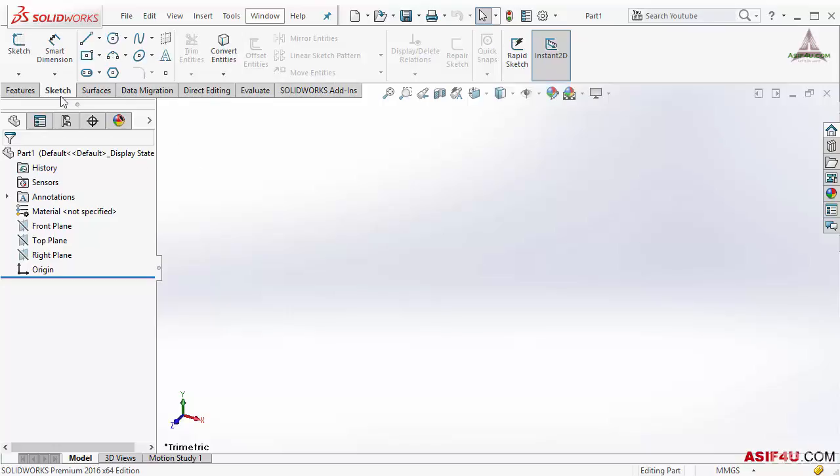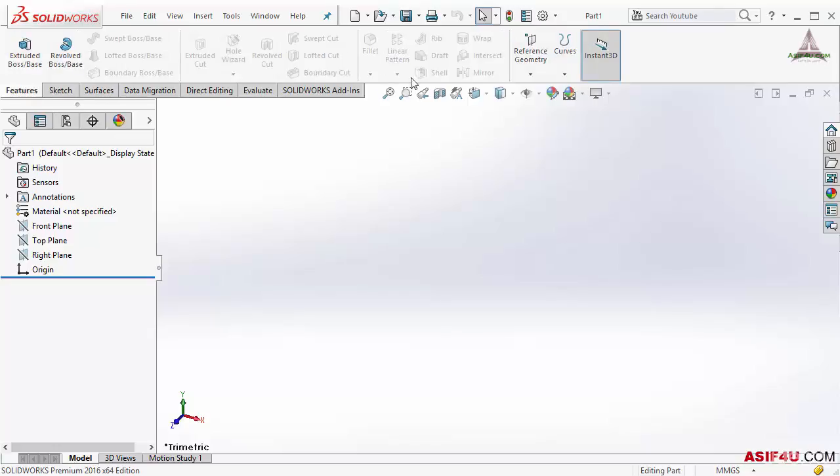Let's say you want to create a sketch. For this sketch, from here by using this tool, you have to create the actual sketch. Then inside this group, you can create any new sketch entity. Let's say line, circle, rectangle or any different type of shape you can create by using this. Then if you want to modify your sketch, you have to use this group. That's how they group it. It's not like they group it randomly. They group it really very intelligently so that when the user works, it is very easy to find the proper tool.